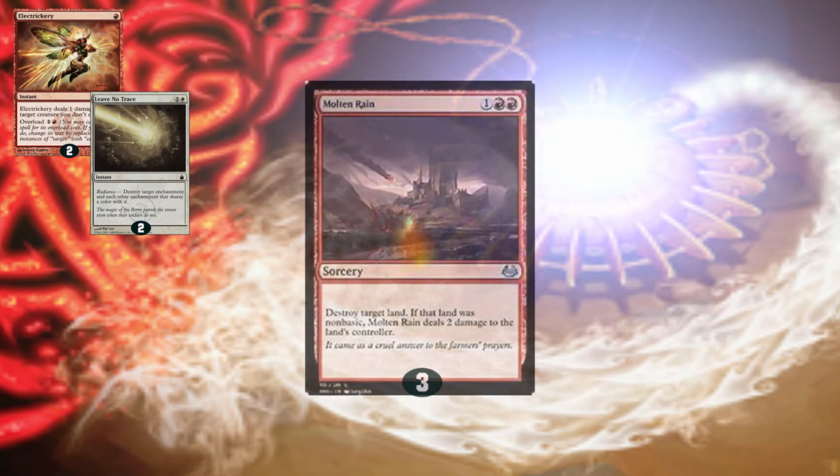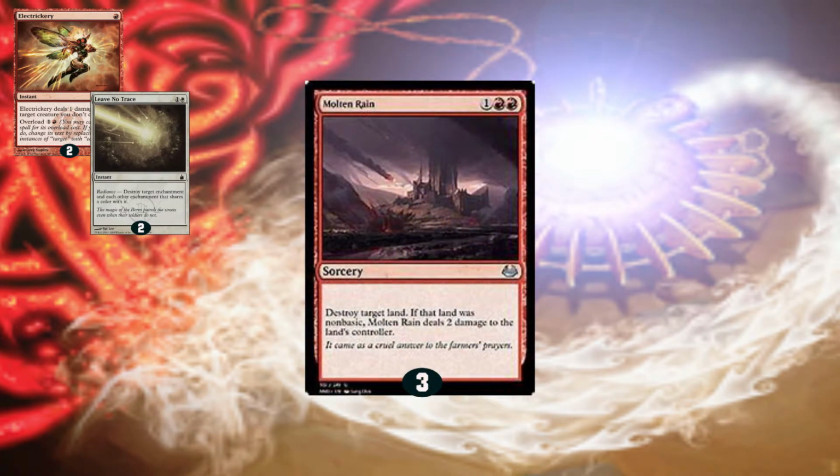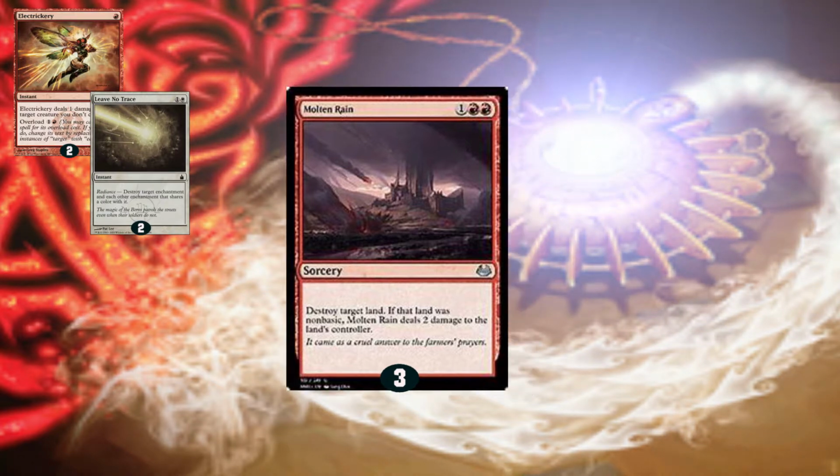And then we have Molten Rains to help fight through Tron. Fighting through Tron is just so important nowadays. And it deals a little extra damage, which is nice.